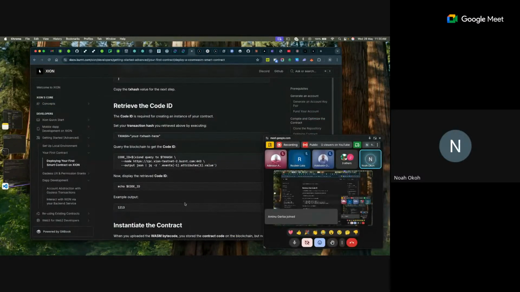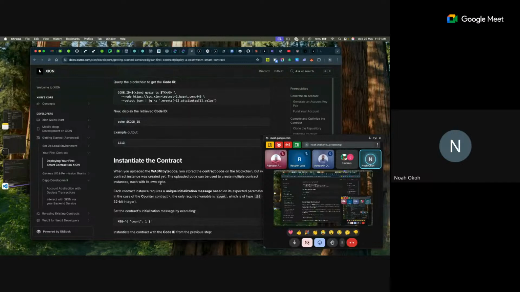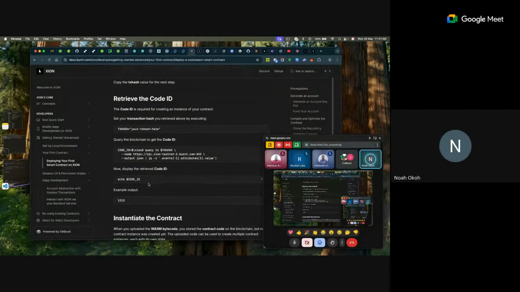So basically, code ID, how do I put this for you people to understand? Code ID is what you would pass in order to get a contract. Now, remember I talked about migration, right? Migrating your contract. Most times, because your contract would always have a code ID, when you are trying to migrate your contract, to add some details to your existing contract, all you need to do is change the code ID for your contract and then you are good to go. I don't know why it is not in the documentation, but I'll speak to Emperor about it. We need to add migrating your contract as part of the documentation.